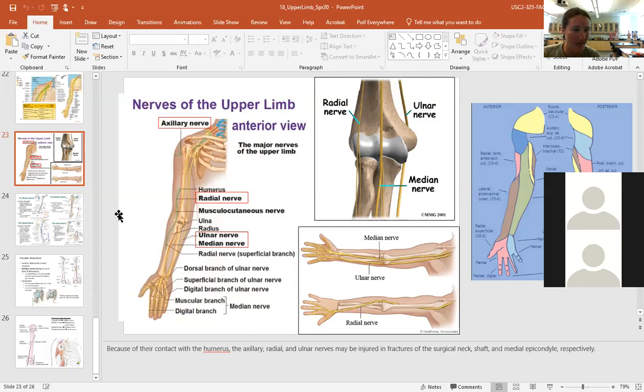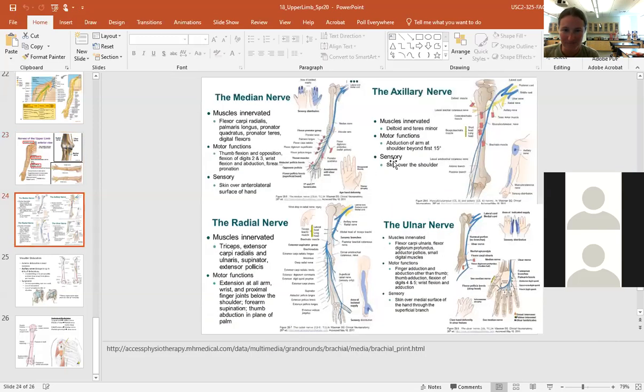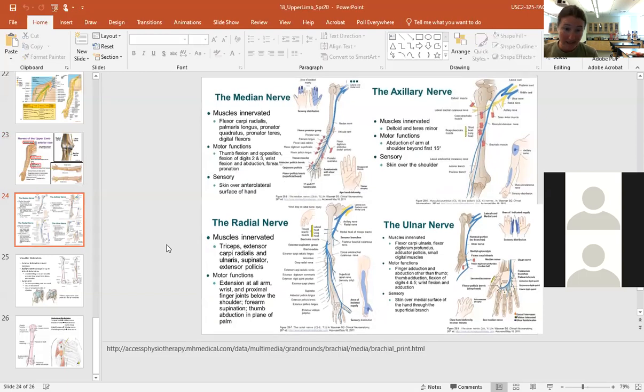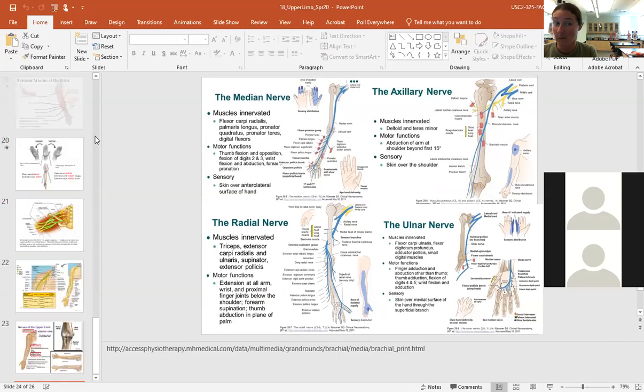All right. And of course, there are these little plaques here that essentially tell you exactly what muscles are innervated. You could memorize a list like that. I generally do not work very well that way. I need to visualize it and just logically figure out what muscles are closest to those particular nerves. But some people are better at rote memorization, so whatever works for you.